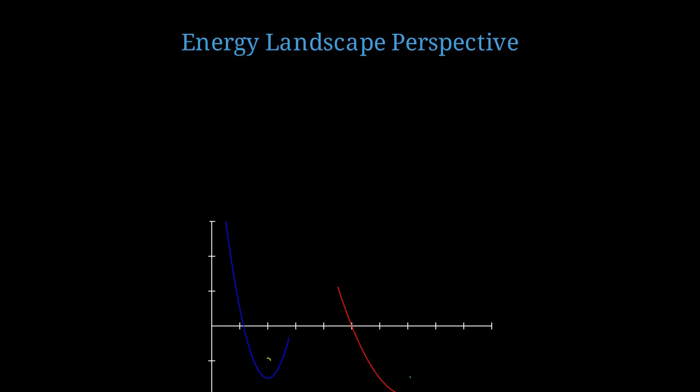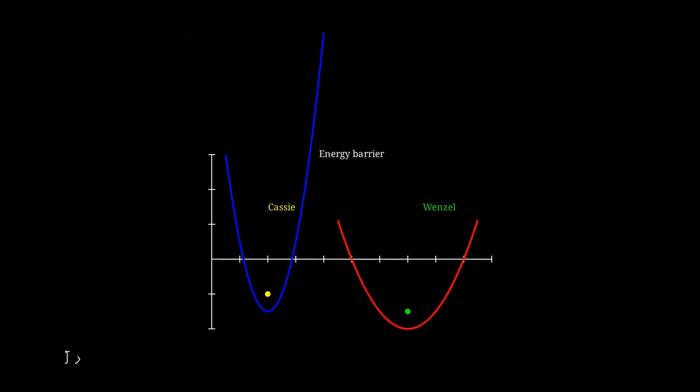Let's think about wetting transitions from an energy landscape perspective. This is intellectually beautiful. Imagine a plot of free energy versus some configuration coordinate. There are two minima, one for Cassie and one for Wenzel. The Wenzel state is typically lower in energy, but there's an energy barrier between them. An external stimulus, whether electrical, mechanical, or chemical, provides the energy to overcome the barrier and transition from Cassie to Wenzel.